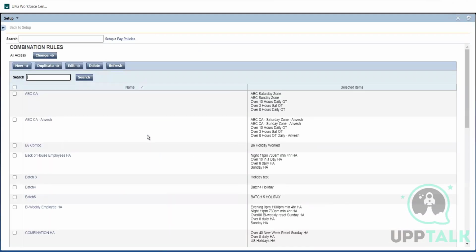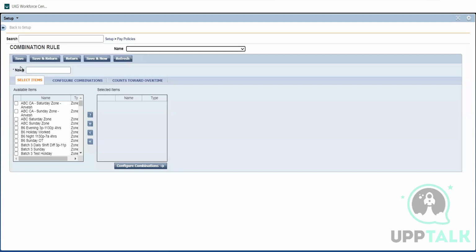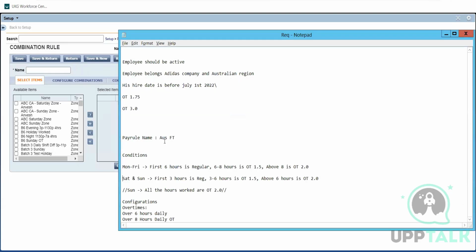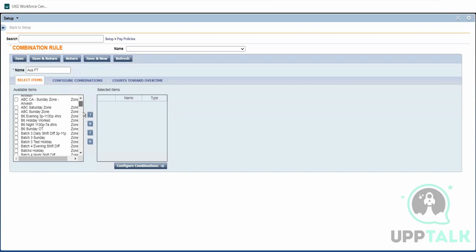The combination I'm going to choose here is, I'll create a new one. I'll give some name to this. What is the payroll name we have given? Australia FT, right? The same name I will give for the combination. So Australia FT. Here we need to select our overtimes, whatever we have created.